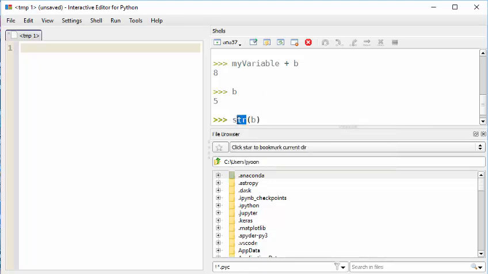If you say str, this is another function. See here, open and close parentheses, like print, open and close parentheses. This function takes b, which is 5, and converts that to a string, which is this. If you see here 5, this is simply number 5. If you see this 5 enclosed with quotes, it is not number 5, but just character 5.